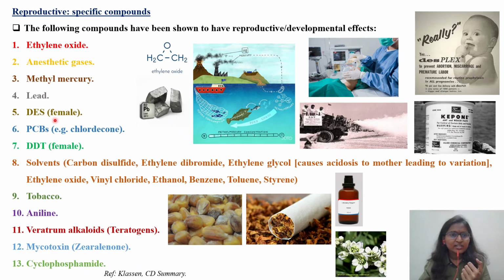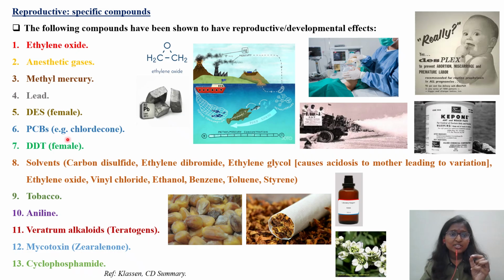Then diethylstilbestrol, which is in the case of females. DES is also very important. It's a classic example, apart from thalidomide. It causes vaginal cancer, I guess cervical cancer, where the pregnant mother is exposed during her pregnancy. She will be taking some kind of pills, morning pills or something like that, but the babies born after several years, when they reach their teenage years, at that time are subject to either cervical cancer or vaginal cancer. This is again a very classic example, diethylstilbestrol.